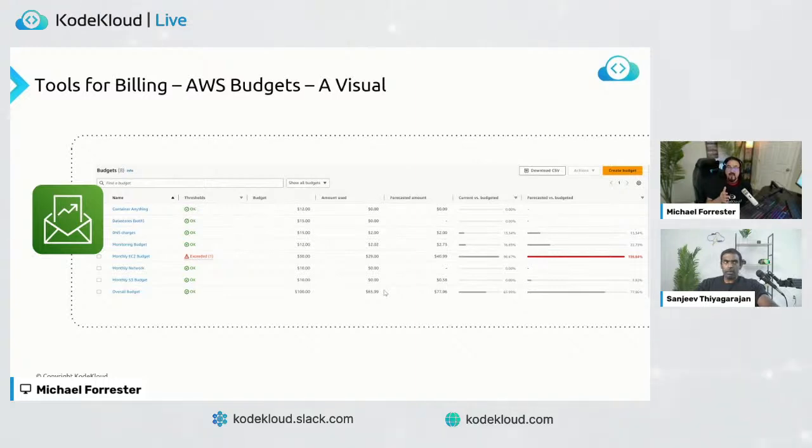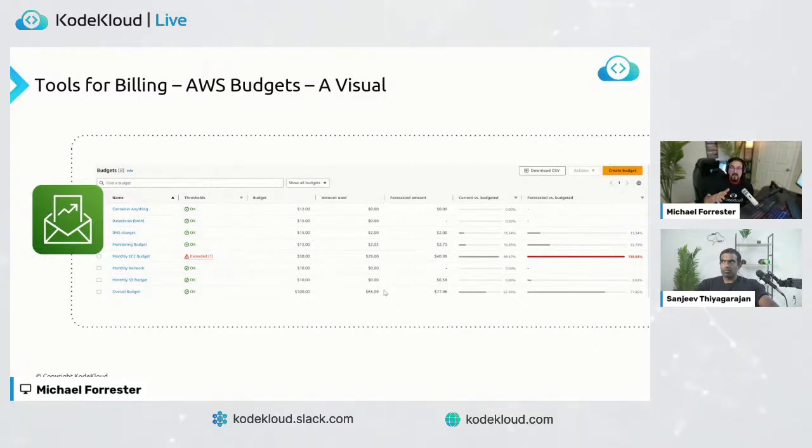The point being is that you can immediately set up a notification that says, hey, you're on track to go above the number that you're comfortable with. That's what Budgets is used for. Now, at enterprise level, this is obviously useful when you have a project and you don't want to go above a certain budget. You can set those notifications.